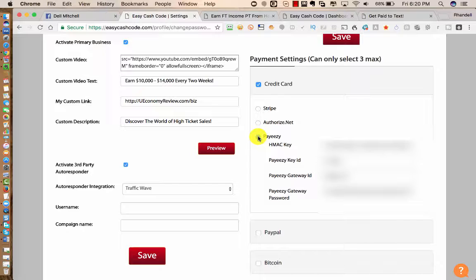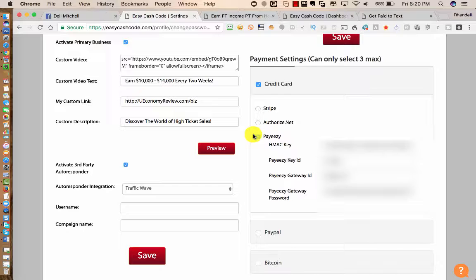Now, PayEasy is what I use, and it's pretty basic to set up. It's supposed to be $24.95 a month. There are some things that you need to know prior to using it, and I'm sure that 99% of the people out there who sign you up aren't going to take the time to explain this to you. So if you want to get a merchant account and use PayEasy like me, just make sure that we talk first so that I can tell you what you need to do.